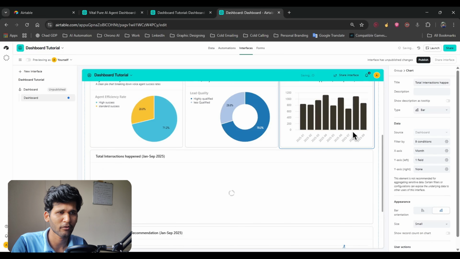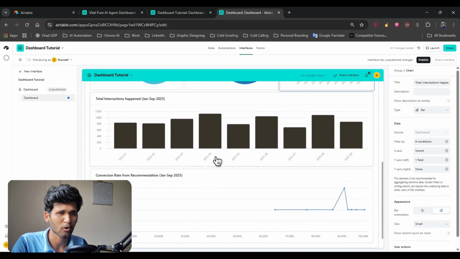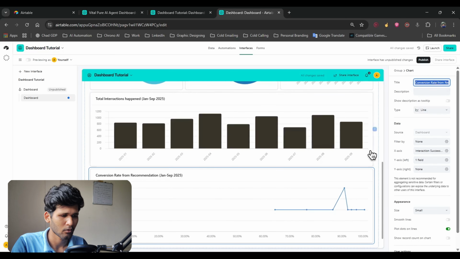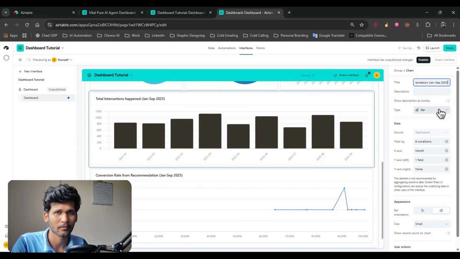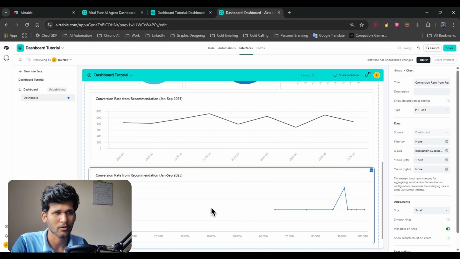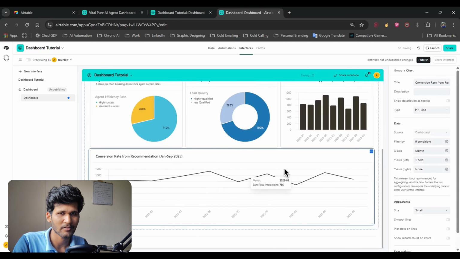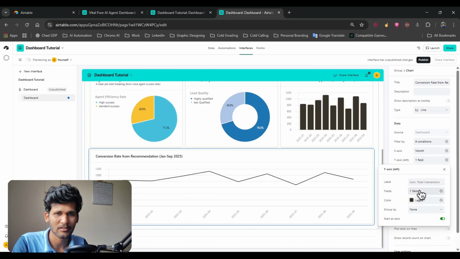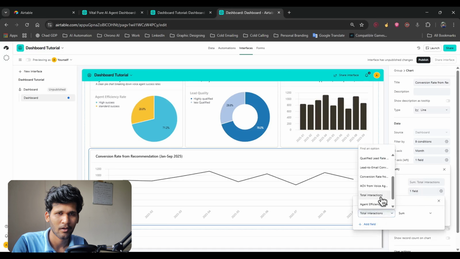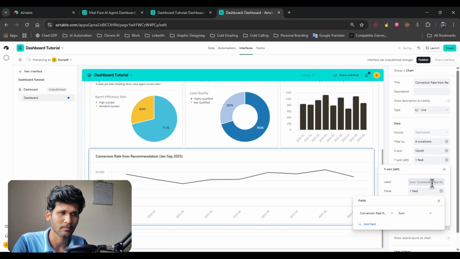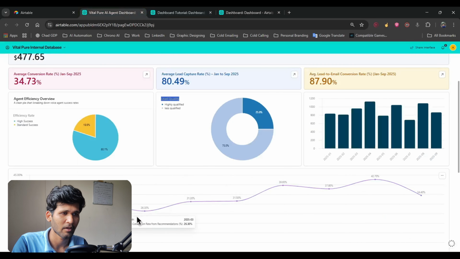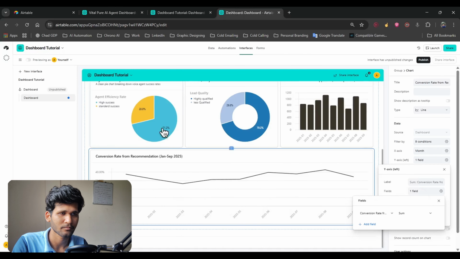What we can do is just copy this, put it here and change it from this to this, right? That is the smartest thing. Then it is good. We need month here, but in the y-axis we don't need total interactions, we need the conversion from this, and that's what we have here.